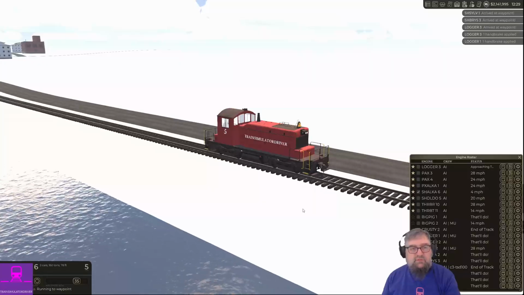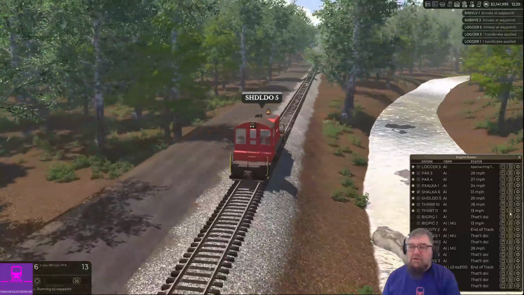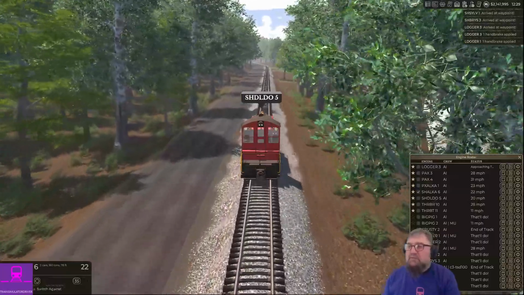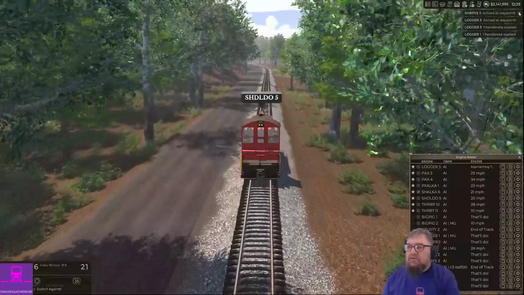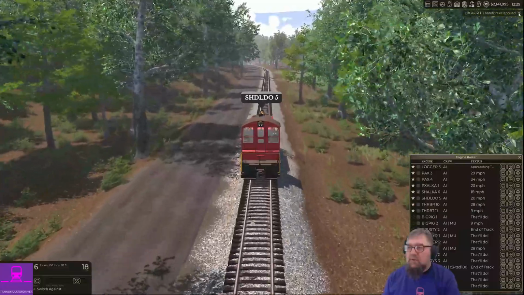Shildo, still cruising up the hills. Just been through Silver. It's heading up to the engine facility, at least you should be, if I pick the right place. And we've got Shunt Sylvie. You're good, so we can close you out. Shunt Bryson is fine. Logger 3 is fine. Handbrake applied, handbrake applied.